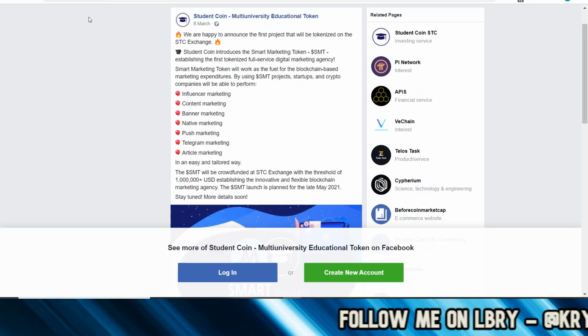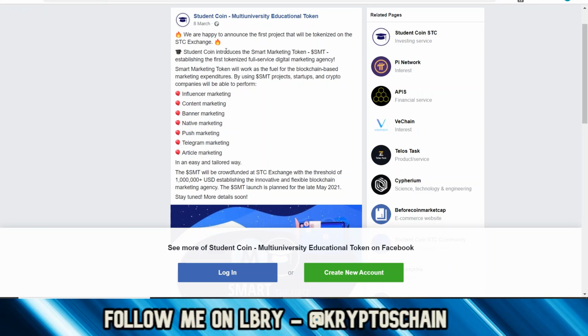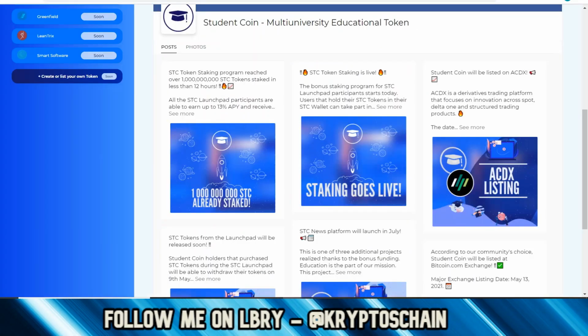Now, staking is also going to be another feature. By the end of May, they're going to enable staking, so you will be able to stake. I believe it's going to be done through this wallet, but I'm not entirely sure. That's why I'm saying you should follow them, because this is where they post all of their different updates on app.studentcoin.org. So you will be able to stake at the end of May. The STC-based token airdrop is going to take place as well.